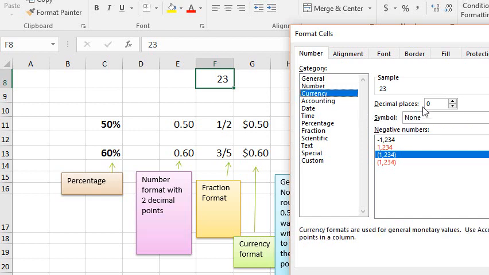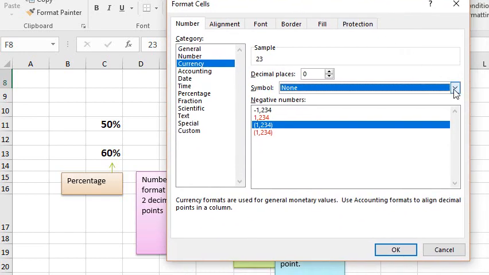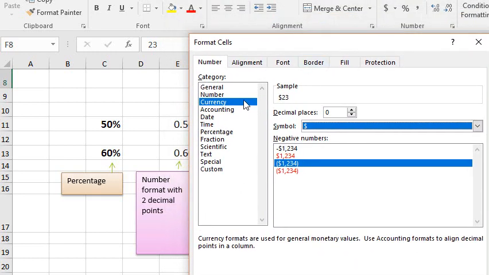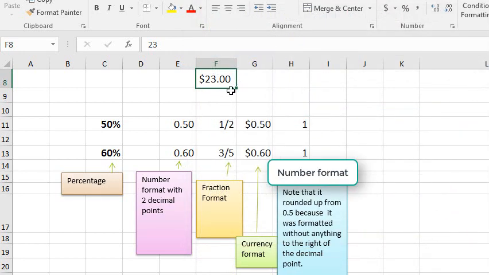We have here listed as no symbol, so I'm going to click the down arrow, as you can see right there, and the $ sign. So now it's currency, and let's just add 2 decimal places and click OK. And you can see it went to $23.